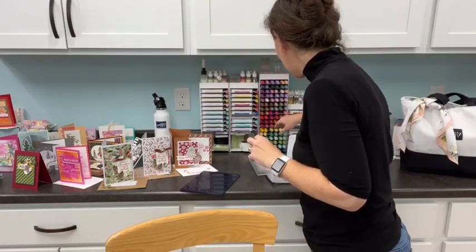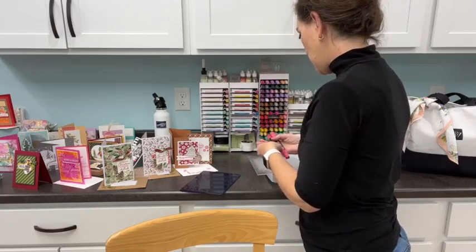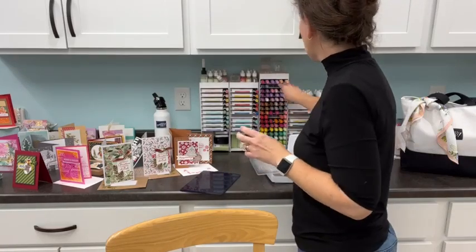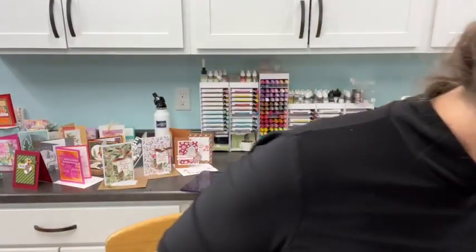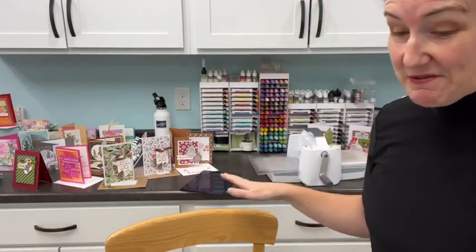I just realized I didn't grab my Stampin' Blends markers, so I'll grab those today. That's Cherry Cobbler. I want Real Red. This is Real Red. Yep, okay, Real Red and Old Olive, Evening Evergreen, and Soft Succulent. Did I use Soft Succulent? Nah, I think I just used Evening Evergreen. Okay, so you'll get to see that. I do love these Stampin' storage pieces. Sometimes I get asked about them, and they're super handy. All right, so we've got our markers set aside.